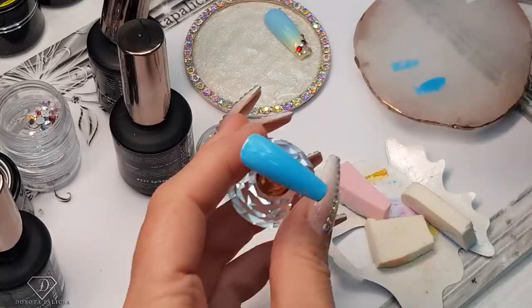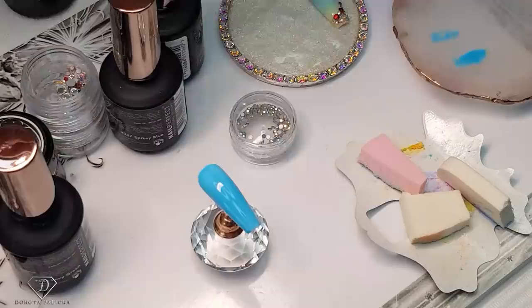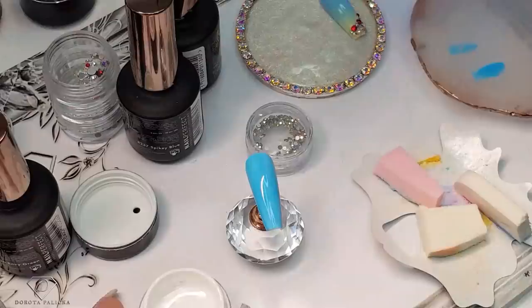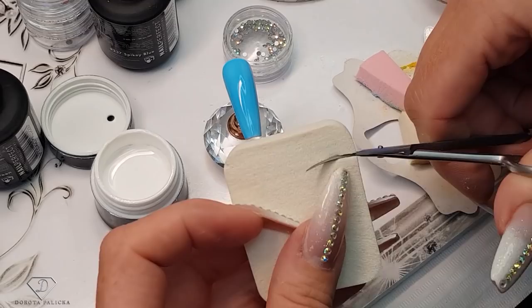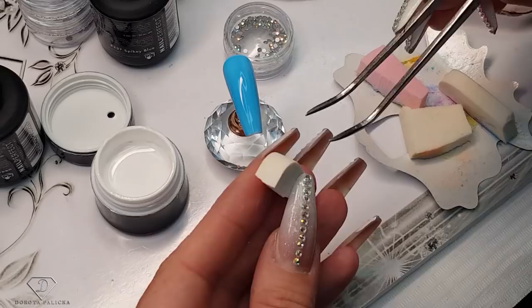Okay, and then with the white, I'm going to sponge some background in here. So I will use some paint gel in white and a tiny bit of the sponge. So I just need to cut a fresh one because I actually don't have one for white. So cut a small piece. And I like to use the cut out pieces always because they are much better than the slidey part.